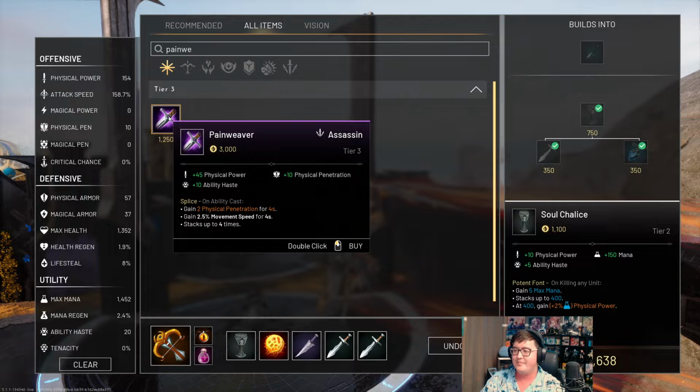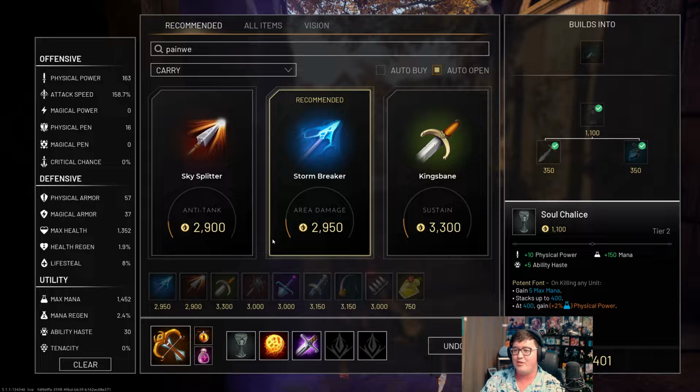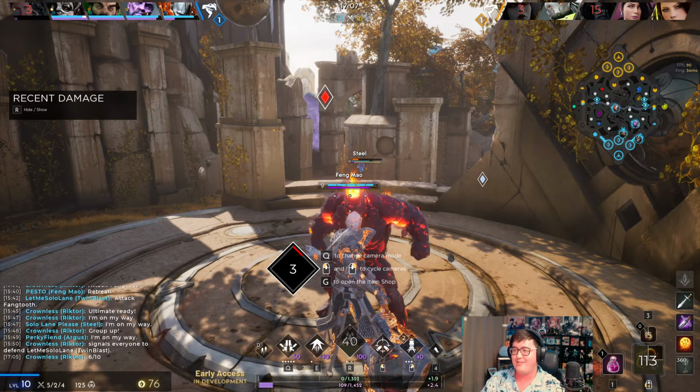As we got Painweaver, we're still a little bit off from getting Soul Shards fully online for that bonus physical power. And like I said, we are just scaling more and more on my team, which is kind of nice because we are kind of facing a very scaling team. And this is the kind of team we have to keep our distance. And luckily, this is a build that we can really keep our distance a whole lot compared to other ADC play styles.